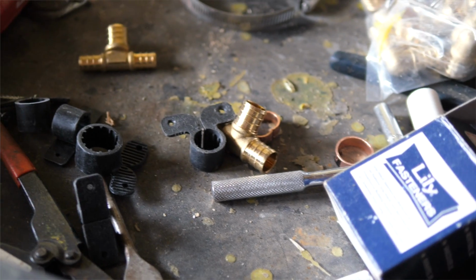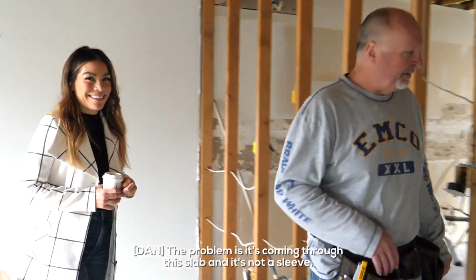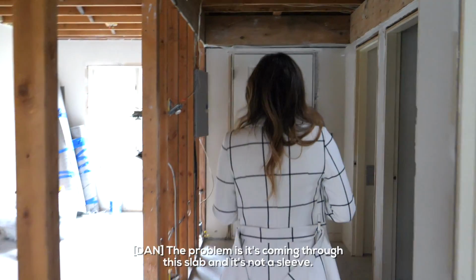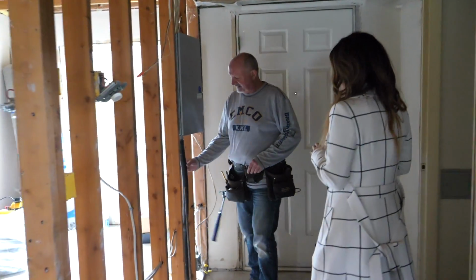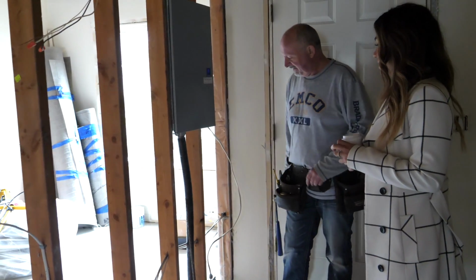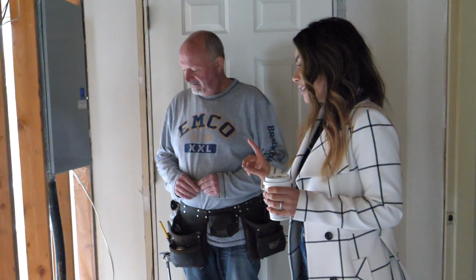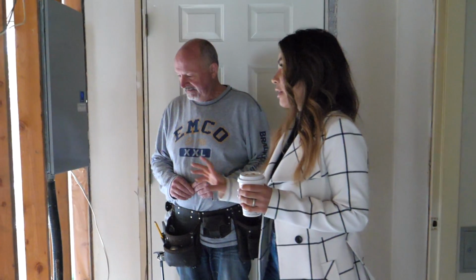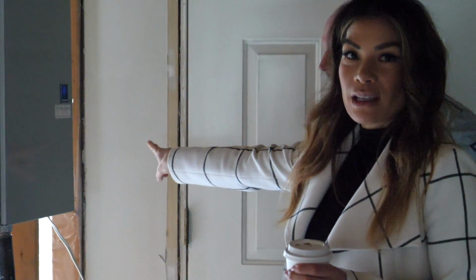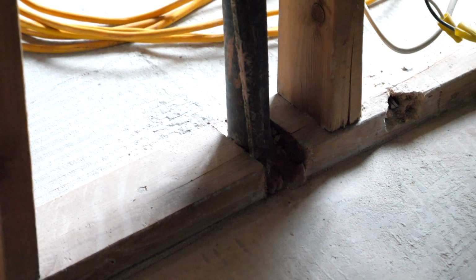Yeah. You want to tell me about all your good news right now? It's up to you. Hit me. The problem is you're coming through this slab and it's not a sleeve. This is your main electrical. Oh no. Let's just explain this. So what's happening is we've got the main electrical panel, correct? Which I was hoping to move to this inside wall in the kitchen. But the power is coming through the concrete.